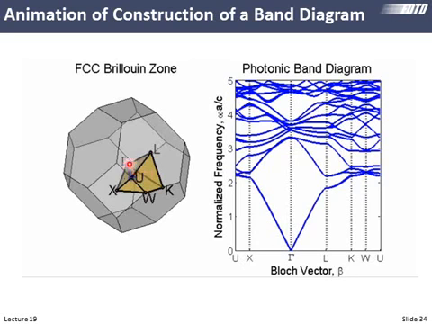Instead, we'll just march around the perimeter of it. As we march around the perimeter, you'll see this blue vector here. That's the current Bloch wave vector as we march around the perimeter of the Brillouin zone. On this axis, this is as we're marching that Bloch wave vector. So as we're marching, you'll see, based on the Bloch wave vector's horizontal axis, what it really means over here. And then we'll be plotting all of the frequencies for each of those Bloch wave vectors as we build the band diagram. All right, so let's go ahead and run it.